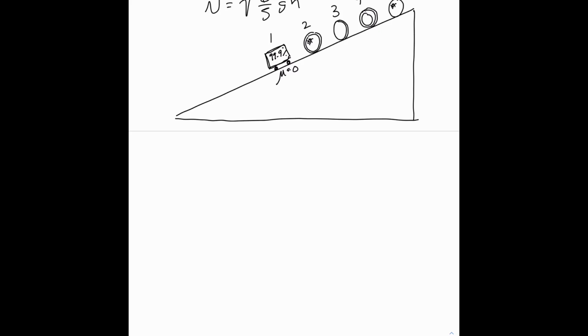Okay, so welcome back. Let's make a grid to summarize.